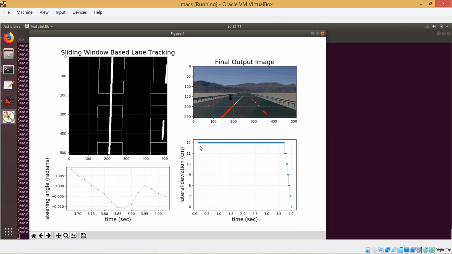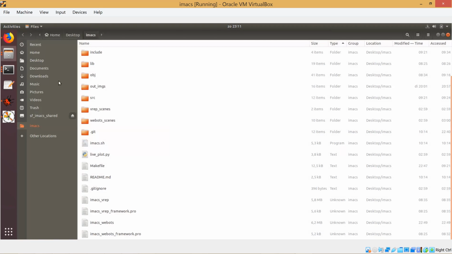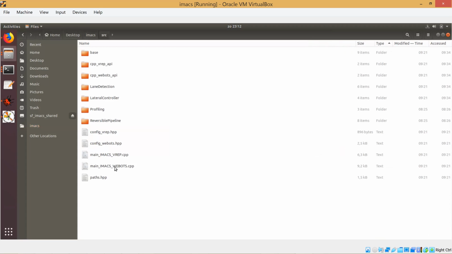So you at least need that, and for that you can edit the main VBots main file. If you go to the source src folder, there are two main files, one if you're using VBots, one if you're using VREP.